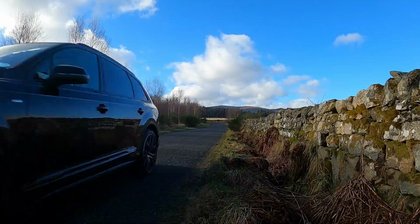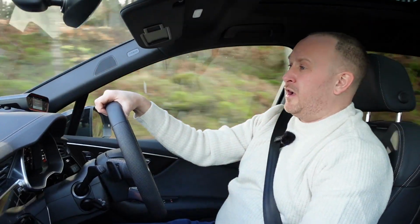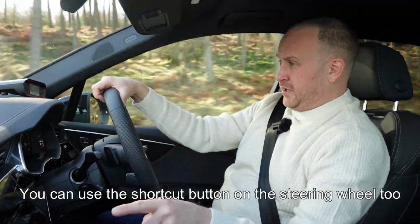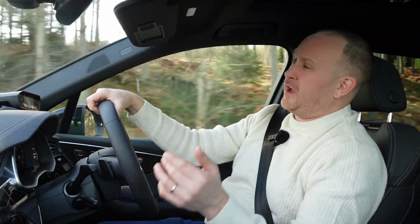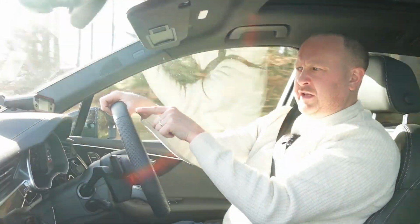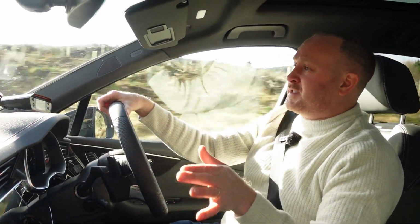The lane keep assist is really annoying me. It's vigorously pulled the wheel from me a couple of times on this country road in a really disconcerting manner. To switch it off, you've got to press a button, then press two taps on the touchscreen, one to say you want to switch off, then the other to be sure you want to switch off. Are you sure you want to switch off your lane keep? Because you might die. No, actually, I think I might die if I leave it on, thanks.